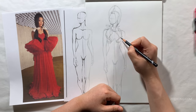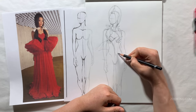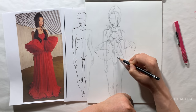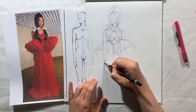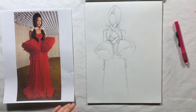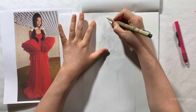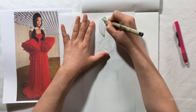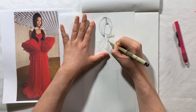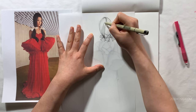Diane von Furstenberg started with one wrap dress. The lingerie sector has new companies disrupting the industry every day by starting with one amazing bra, one amazing panty. Pick a category you're obsessively in love with — if you're not obsessively in love with it, don't even bother. Do your research. Perfect a small group of offerings. Be great at your thing, be noteworthy at your thing, and expand slowly. And merging points two and three: don't launch your brand with the first thing you've ever designed. Even if you have a concept and you're building your empire around it — are you sure there aren't better ways of creating it? More beautiful or different iterations, more efficient, more cost-effective with better materials, more locally sourced for shorter shipping times? Put down your ego and really analyze.